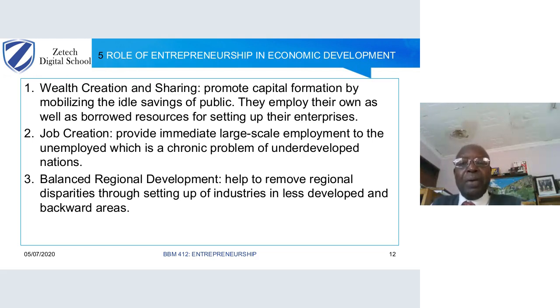Job creation, another one, providing jobs. The example which was given by Kiprotich, of this man who is running a whole range of businesses in Kericho, has created jobs. If we ask ourselves how many people that man has employed, or any other venture near you, either manufacturing, wholesaling, or a supermarket, this created jobs for those people. You heard about taxis the other time, employing young people, graduates, giving them employment, banks, and other institutions. So creation of jobs comes in, however small the business is. When it grows, you find that you employ people and so on and so forth.